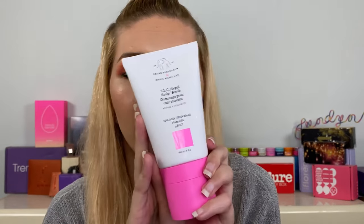I'll go through the order of how I use everything. The first product is the TLC Happy Scalp Scrub with a 10% AHA/BHA blend, plant oils, and a pH balance of 3.7. I love this — I cannot say anything negative about it. I love the applicator, it hasn't really gotten dirty, it spreads really nicely through my hair and rinses out nicely. I do get dry flakes when my hair gets oily, but you can see I washed my hair a few days ago and I don't have any dandruffy spots.